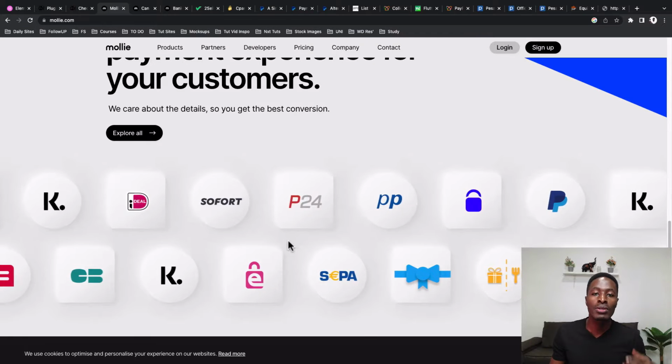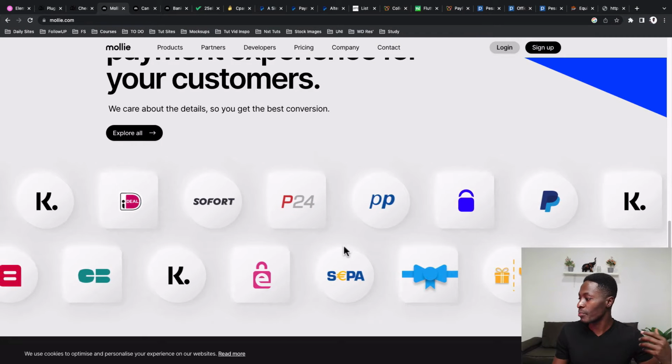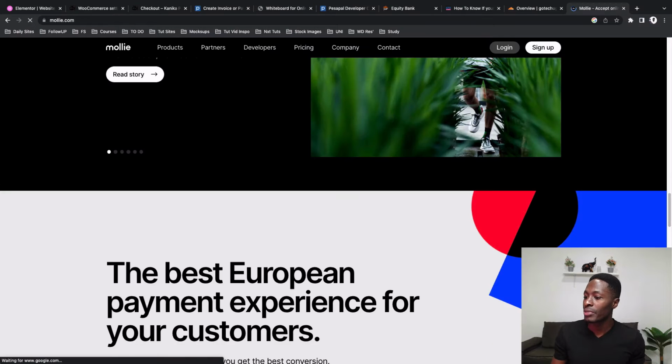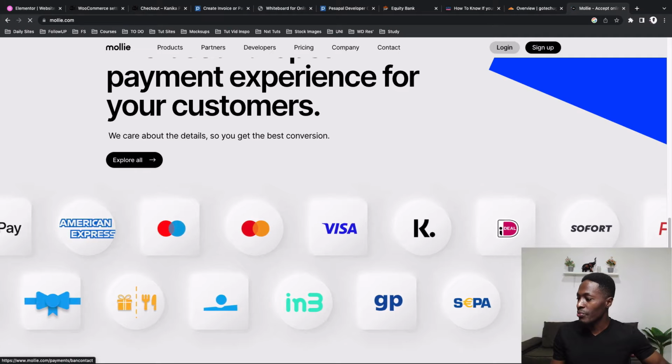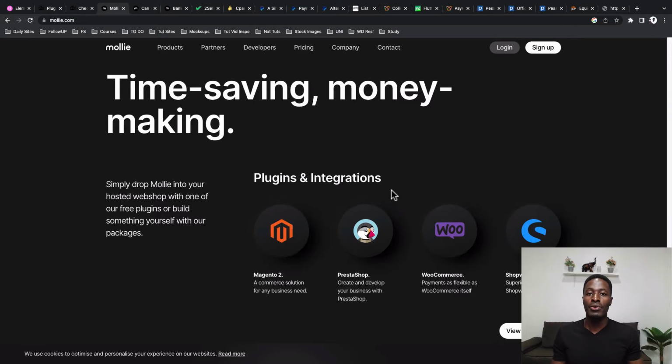And in this case, the very first payment gateway I recommend if you are a merchant or a seller based in Europe is Mollie Payments. You can collect payments from a number of payment processors and banks. And this would include these many options over here. For example, PesaPal, SEPA, Klarna, and all these other options available here. And they actually offer several integrations. But in this case, we are building a site on WooCommerce, and they actually have a WooCommerce plugin that you can easily install and start receiving payments.